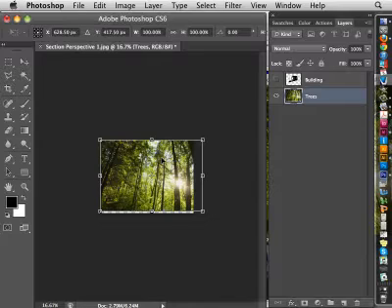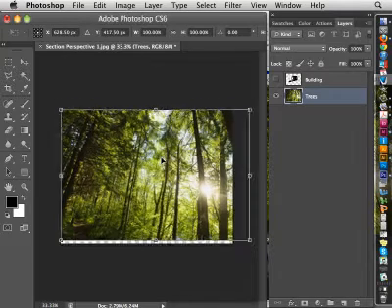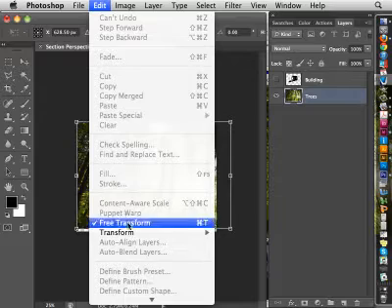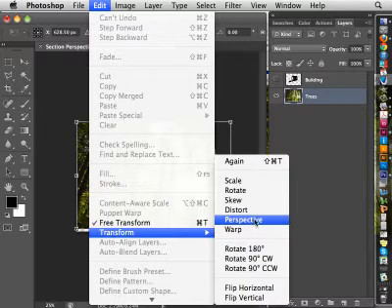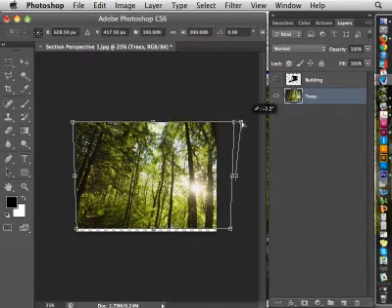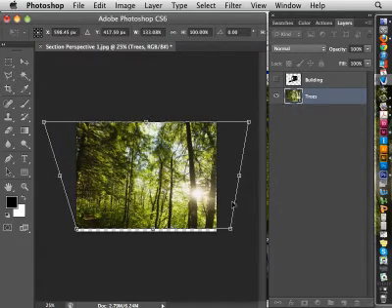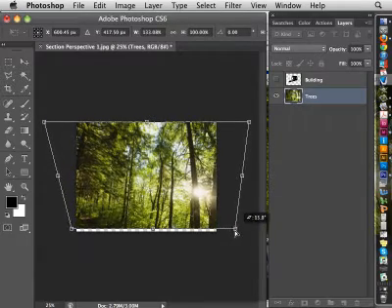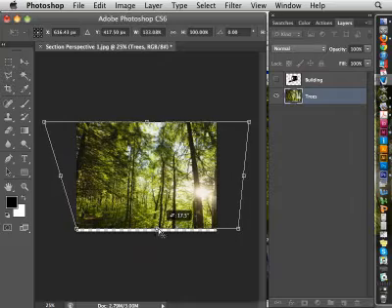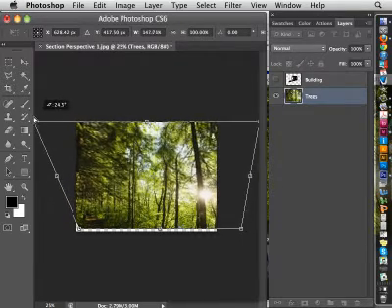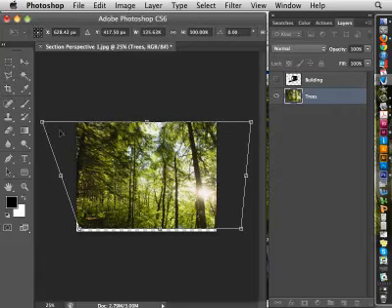So if I hit Command or Control T to turn on transform, or under Edit, Transform, and choose perspective, now when I adjust it, it's going to allow me to adjust the perspective of the image. And you'll be able to do some adjustments to this, so I can get it to look pretty close to as if it had not been warped in some way.